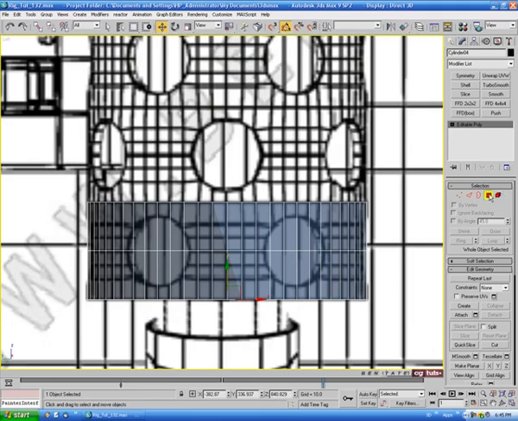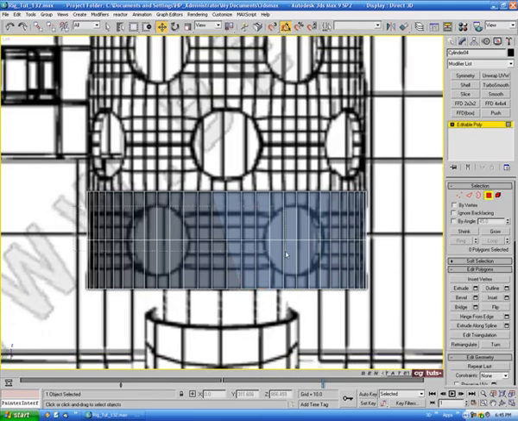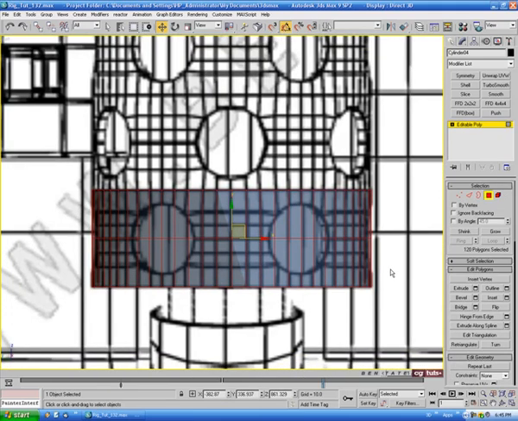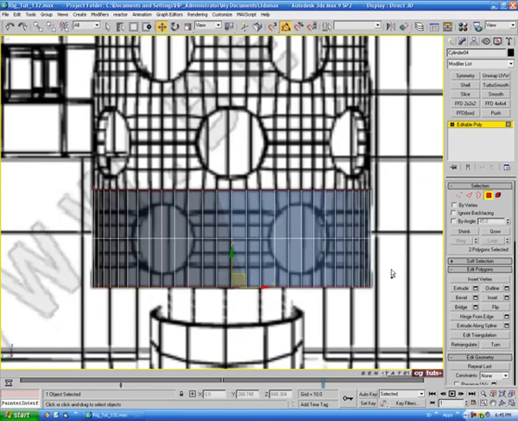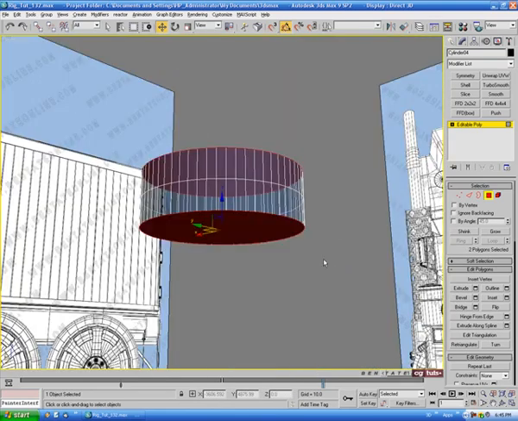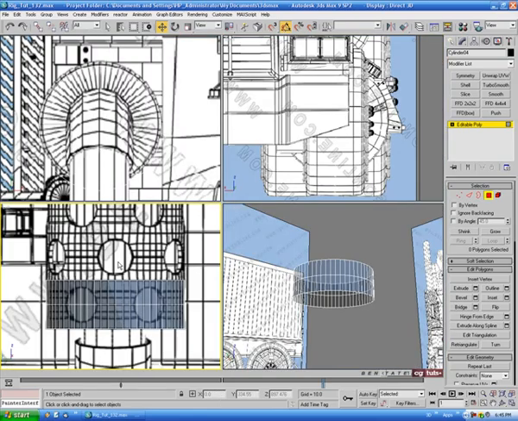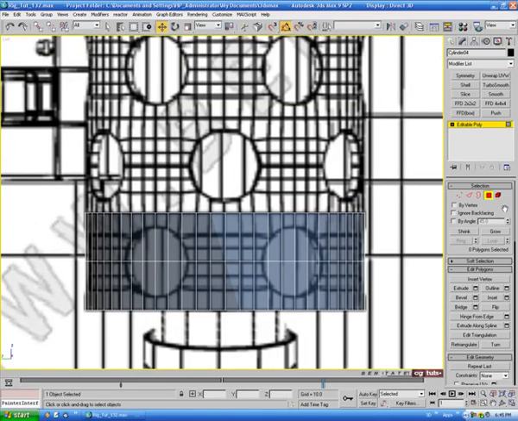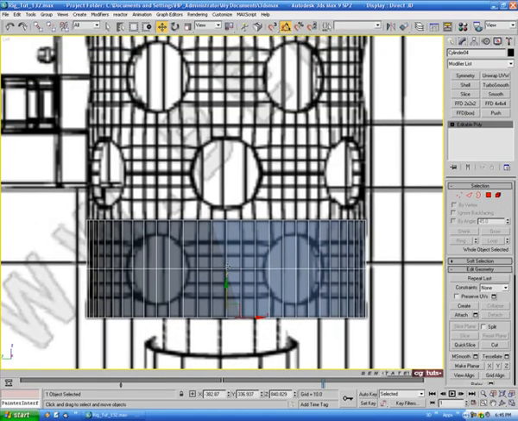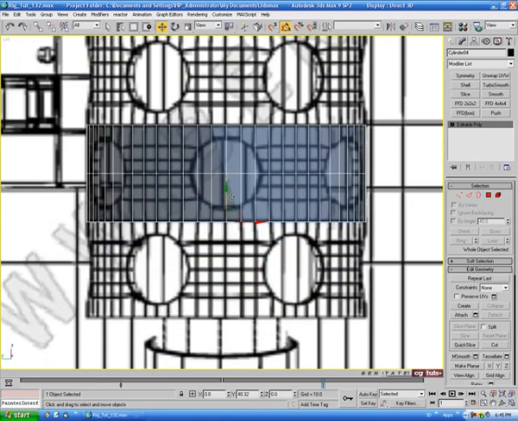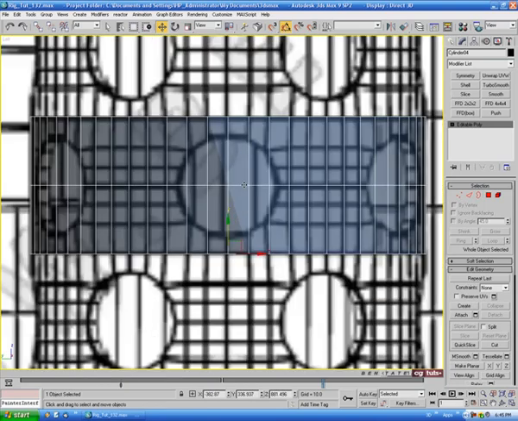And the first thing I'm going to do here is just get rid of the top and bottom caps of the cylinder. Alright, so we'll grab all the side edges here. Okay, we'll hit Control I to invert the selection. So we have the top and bottom caps selected, and we'll delete those out. Okay, and let's turn off polygon for a second. I'm just going to move this up to the next level here so we can line it up with this circle.